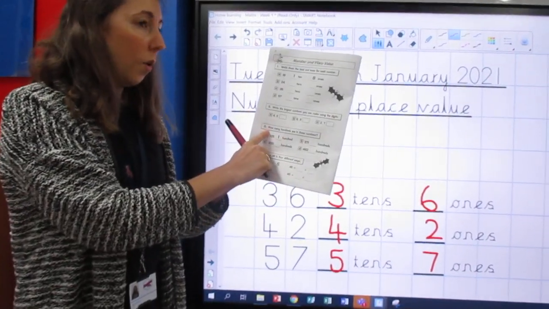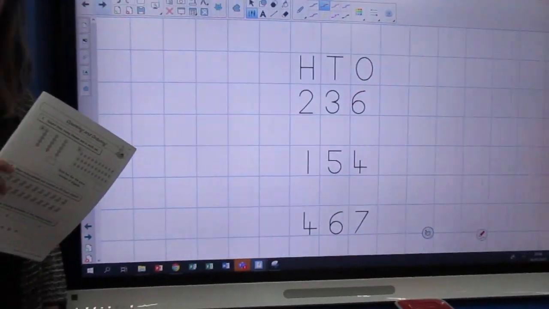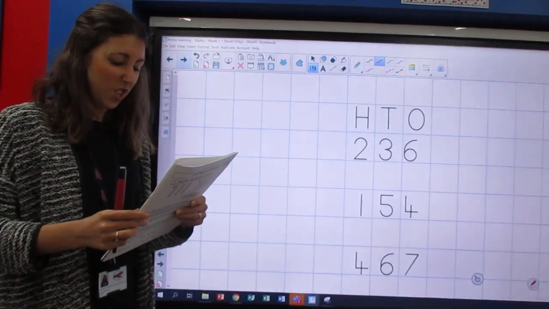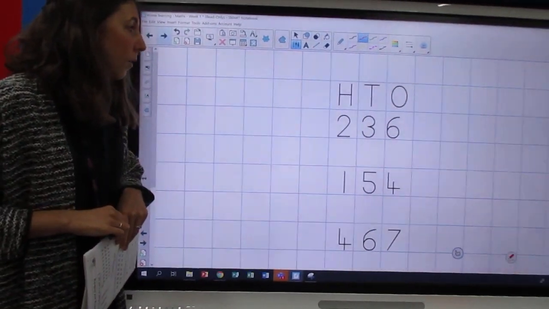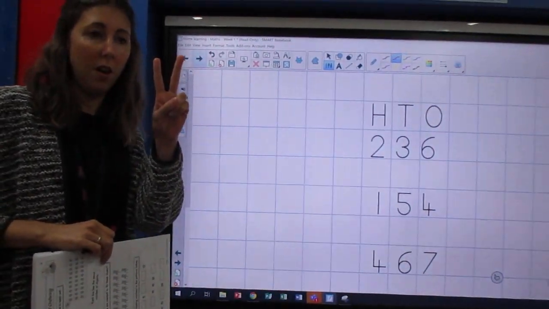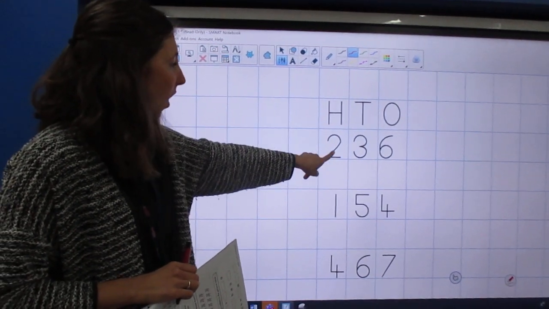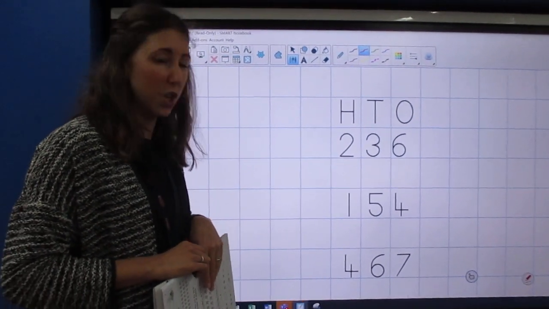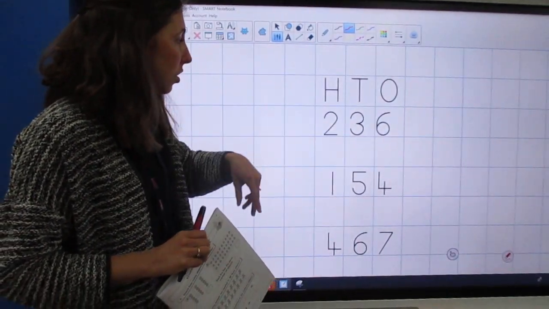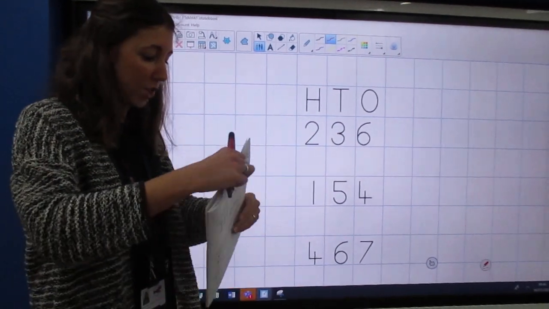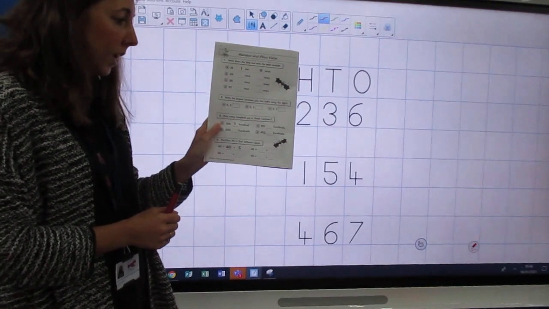Okay. Question 3 is very tricky indeed because it's something we haven't done at school before. Question 3 is asking us about hundreds. So we know that if we've got a 2-digit number, that is our tens and ones. So when we've got a 3-digit number, the first number now in our 3-digit number is a hundreds number. We've added a hundreds column onto our numbers to make 3 digits. So question 3 asks you, how many hundreds are in each number?